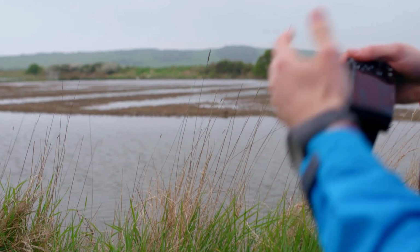So I think this is quite a nice spot to stop to take a photograph. There's a nice shelter from the wind, so the water is nice and calm. And we have in the foreground here some long grass, which just helps us add a little bit of depth to the photograph. There's also the flow of the water. So do I want to try and capture the dynamic movement of the water, or would I like a slow shutter speed to try and give it a very calming, glazed look?